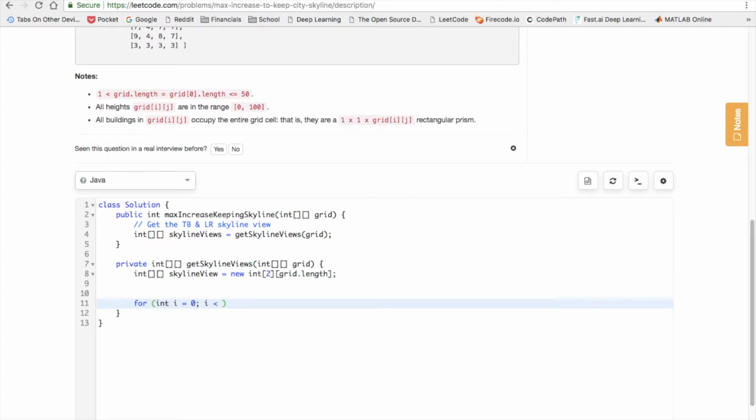I is less than grid dot length, and we want to do this for every column, you want to have a largest variable to keep track of the largest.